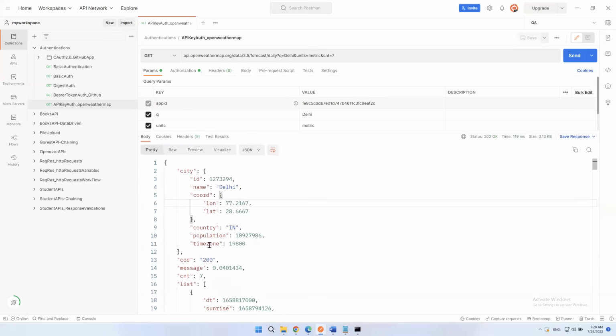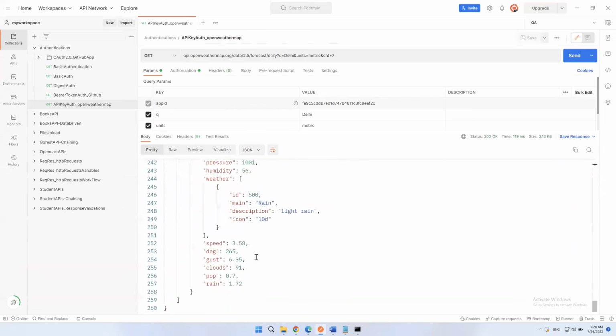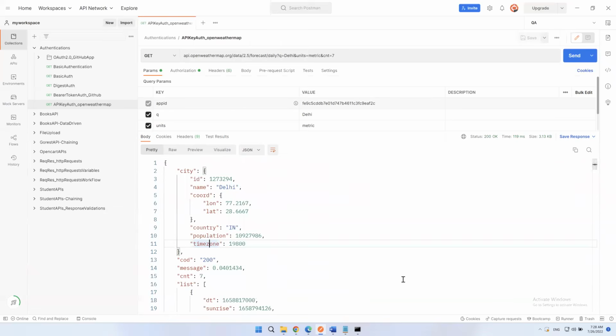A lot of other details also, like city ID, city name, coordinates, I think LON, LAT, which are longitude and latitude, some mathematical calculations, accordingly it is displayed. Country, population, time zone. So a lot of things are displayed here. This is all weather related information which will be displayed. This API will return this response, and this is an API which is authenticated through API key authentication.